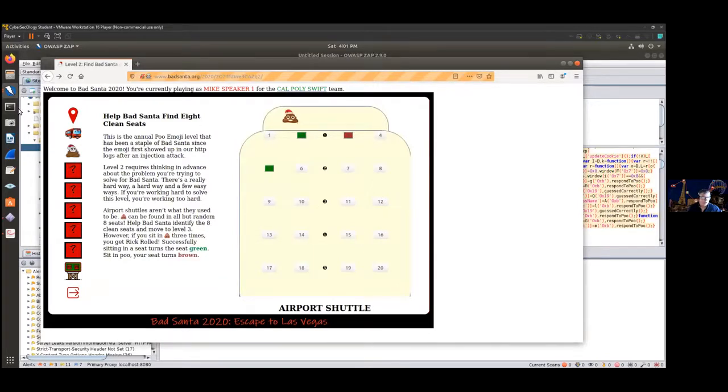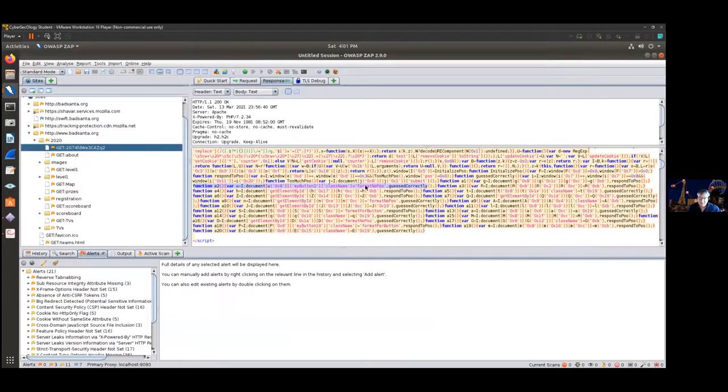So what we know now is that the function name, A sub number, corresponds to guess correctly. When you find guess correctly, you'll know that will get you through. It's tedious work, and it's hard for me because my Zap is covered up by the Zoom stuff. So when you find guess correctly, see what precedes it. An A2 precedes it.